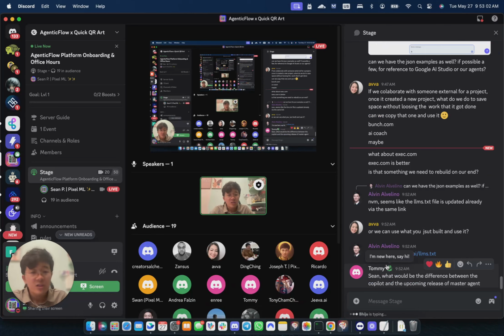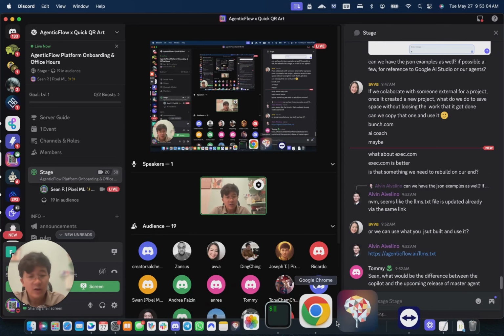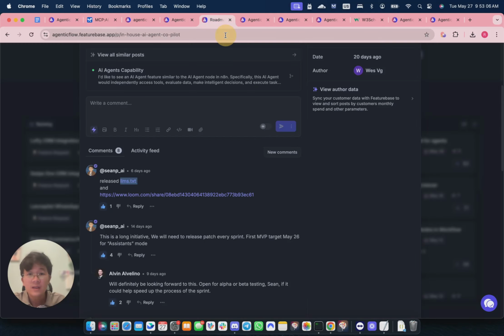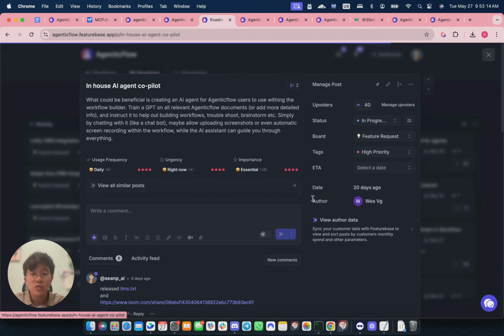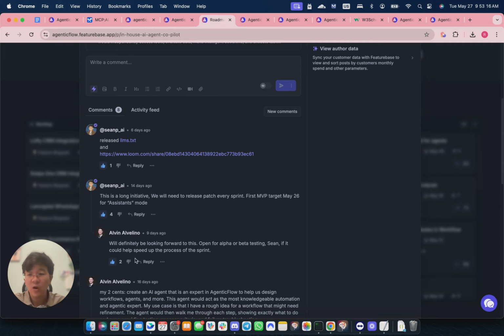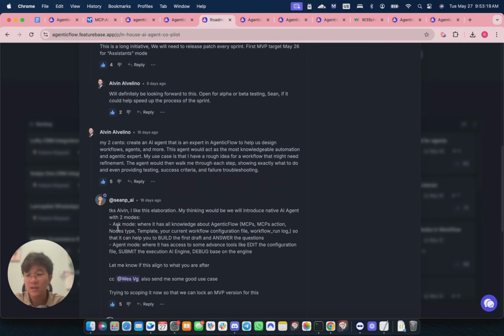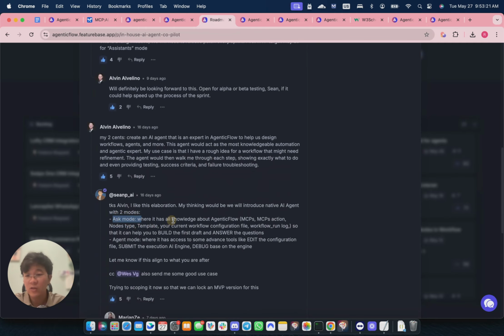It's different. So Copilot belongs to this feature, and multi-agent is different. Copilot is just like an assistant that helps you build the agent or answers all of your questions, because it has all the knowledge about AgenticFlow.